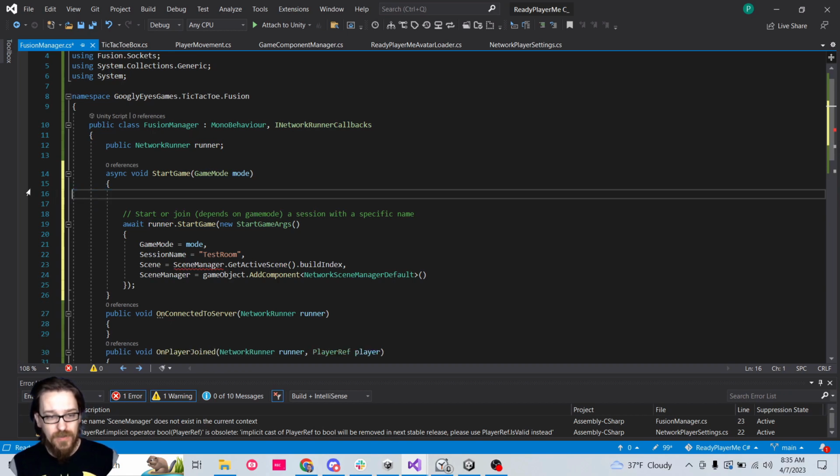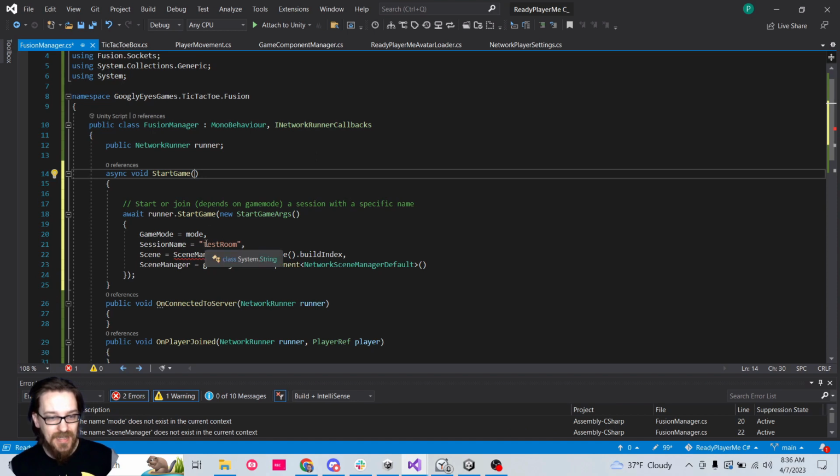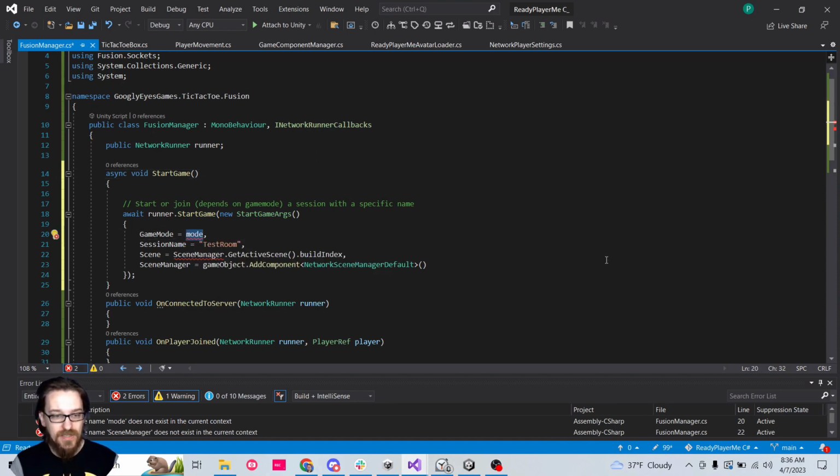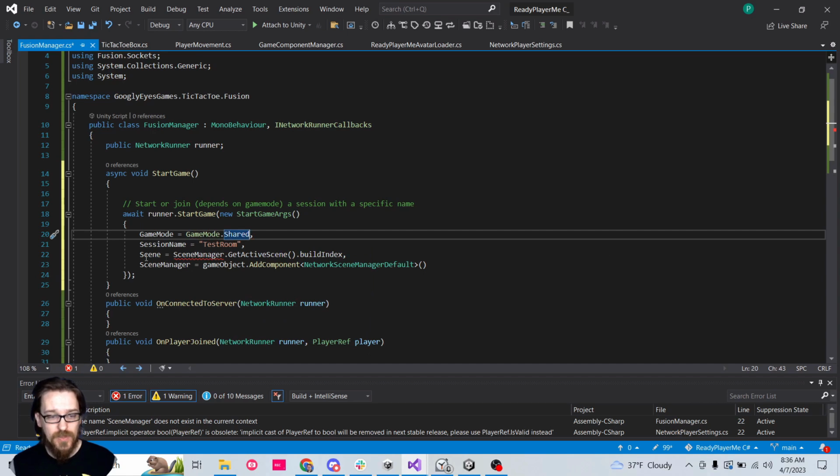I don't need to add my runner because I've already done it. I don't need to provide input because all the players are providing their own input. They're not sending it through the runner. As for game mode, I could have a public variable for the game mode, which is what it's trying to do here, but I'm just going to delete that. And then my mode, I'm just going to set to GameMode.Shared, like that. Also just type mode, and IntelliSense, because I'm using Fusion, knows what I potentially want here. So GameMode.Shared is what I'm doing.